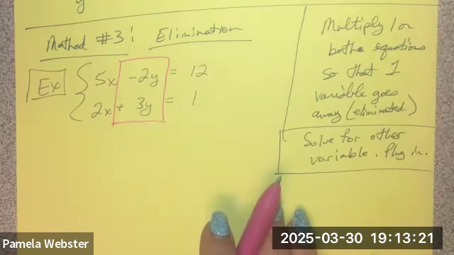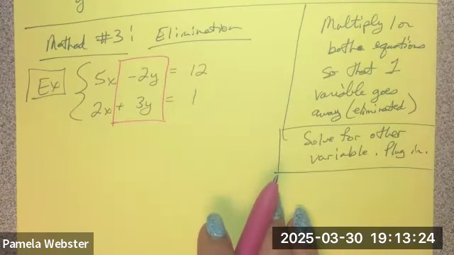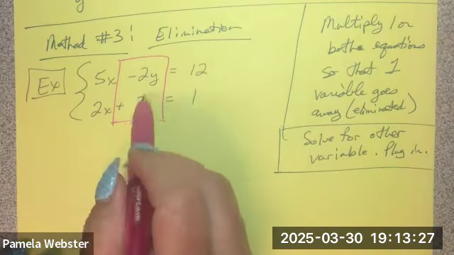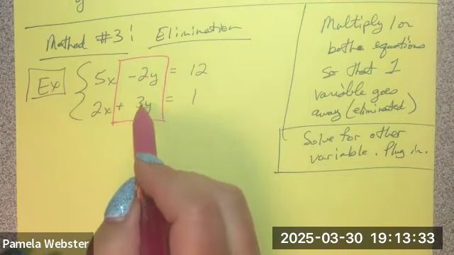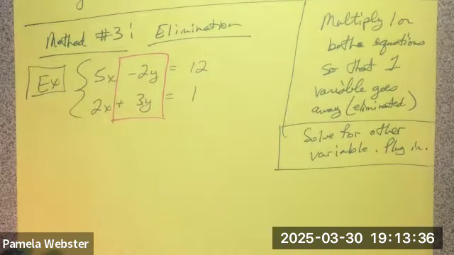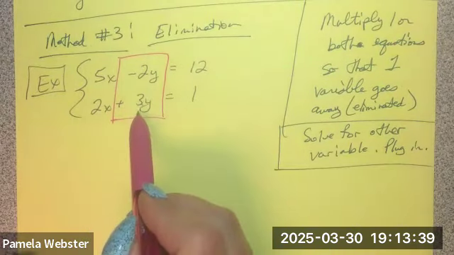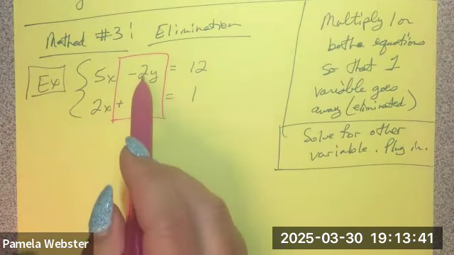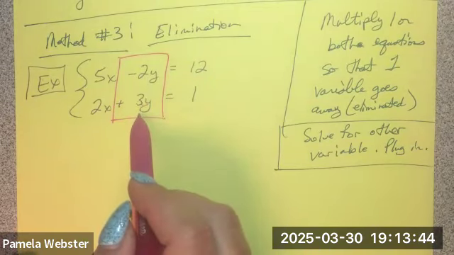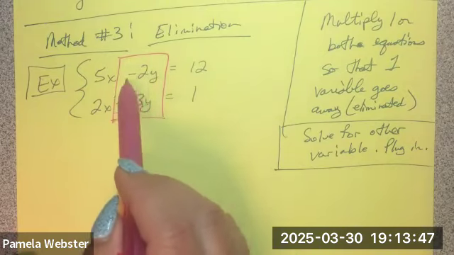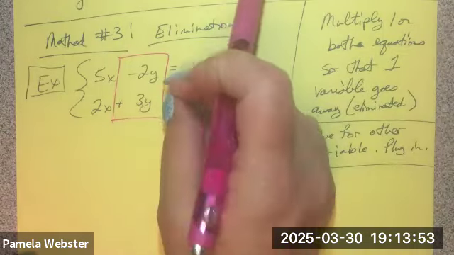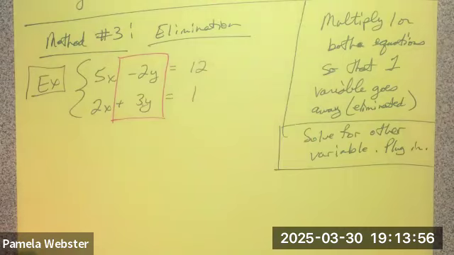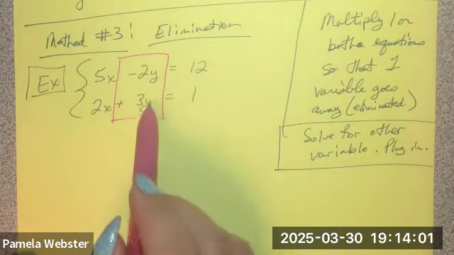In order to do that, though, it's a little bit more work at the beginning because again, 2 and 3 don't have anything in common, because they're both prime, so I'm going to have to multiply both of these equations. I'm going to say, "Hey, what does 2 go into that 3 also goes into?" They both divide evenly into 6, right? So if I turn this guy into a minus 6y and this guy into a positive 6y, then when I add those, they're going to eliminate each other. Negative 6y plus 6y is a 0. You'll see it in a second.